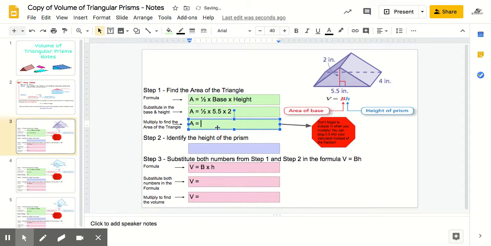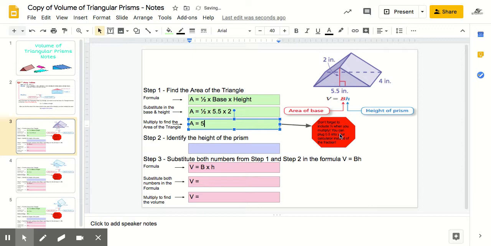Now, if you have a scientific calculator, you can plug in 1/2 as a fraction. Remember, we use that ABC button. You plug in the numerator, so we will plug in 1 ABC 2. That's how your calculator represents the fraction. If you do not, and you're using a phone or another device, you can plug 1/2 in as 0.5. And I wrote that in this red box over here. Okay, so you can do 0.5 times 5.5 times 2.